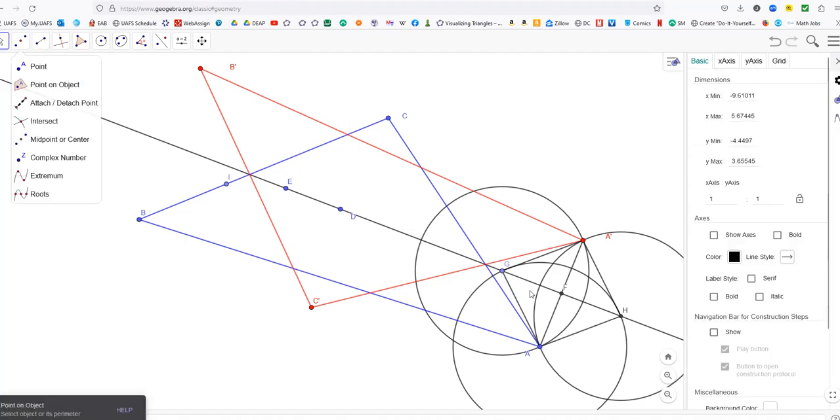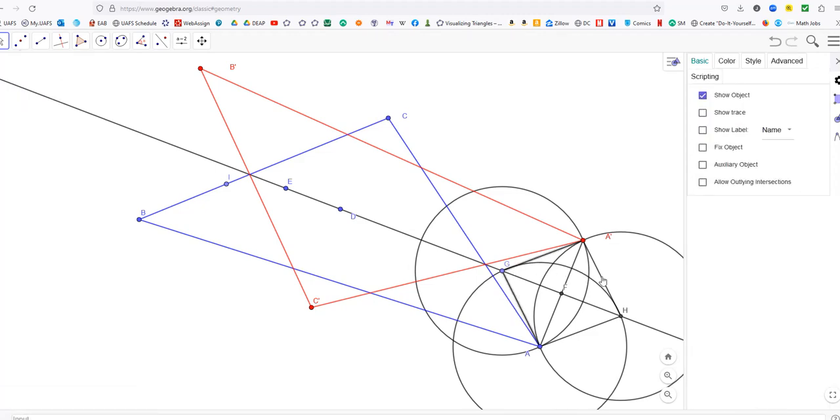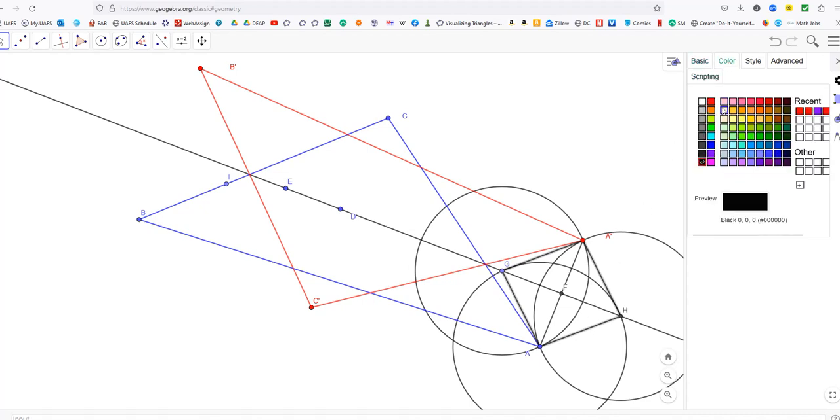Maybe I'll make it a different color so we can see what we're talking about. So this right here, by the way we set it up, since all those circles have the same radius, that orange thing has to be a rhombus. Well, what do we know about a rhombus? The diagonals are perpendicular bisectors of each other. And so by making a rhombus that way, we can make this point here. And I didn't use anything except for what you can do with an actual physical compass there. Okay, so that's the way you can construct that.